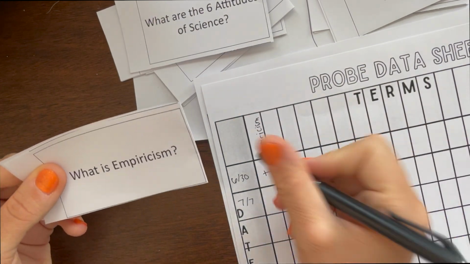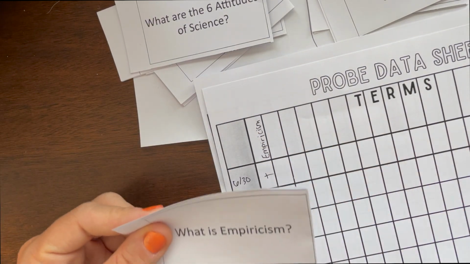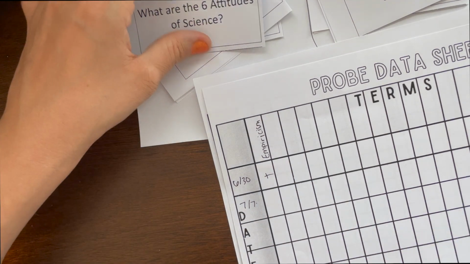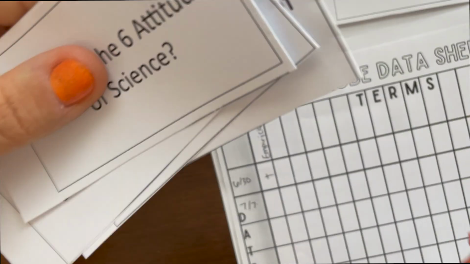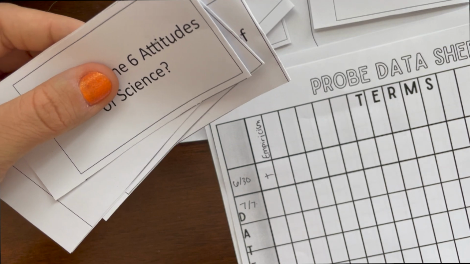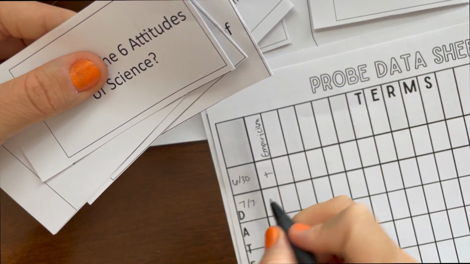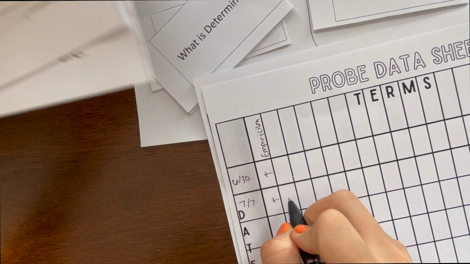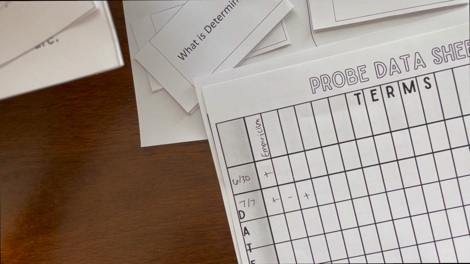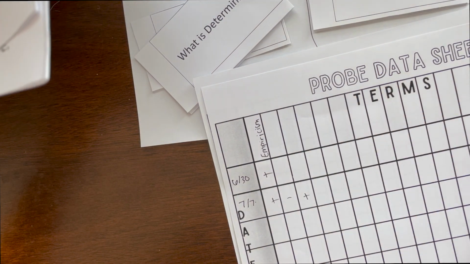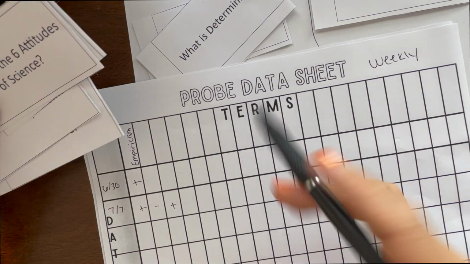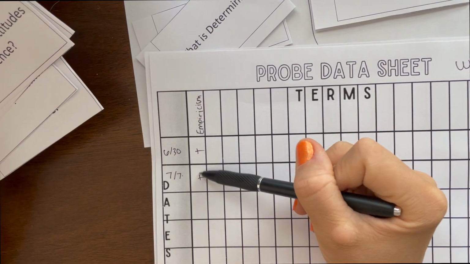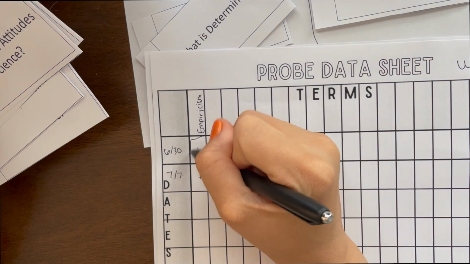I go through my weekly deck and I'm going to see, do I know empiricism? Sweet, I got it. 1 week later, I'm going to grab my weekly deck that's going to have a lot more of these terms come into it throughout the week as I get 3 in a row correct. I'm going to see, all right, do I know these? You're going to mark it, yes, no, just like on our daily data sheet. So for the weekly probe sheet, you get 2 weekly probes correct. That means you've mastered this term, guys.